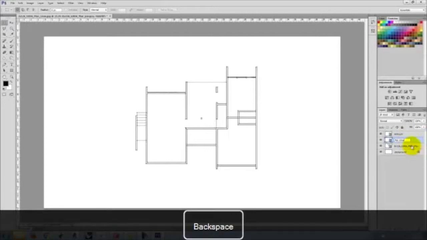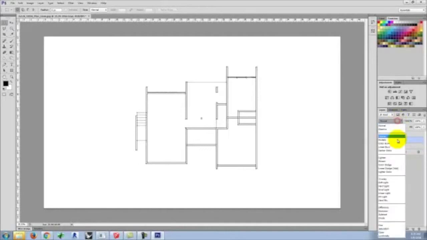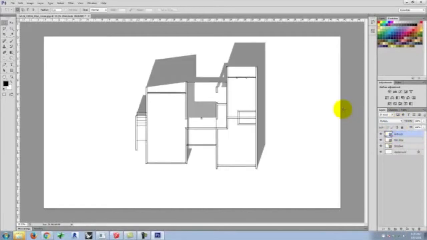Remember, when you start to have too many layers, it's always helpful to have them labeled for you. This is shadows. I'm also going to take each of these and change them into a multiply blending mode. And there we are, we're seeing through this particular building. Now I have some issues, and we're going to start, let me turn off the airbrush and the pen gray. We're going to start with shadows first.